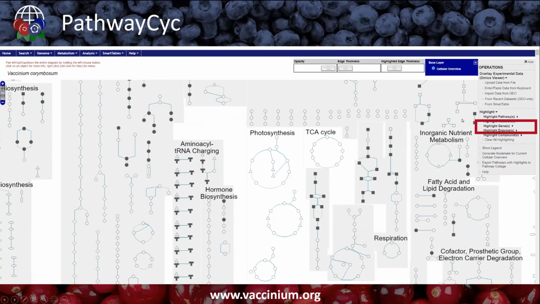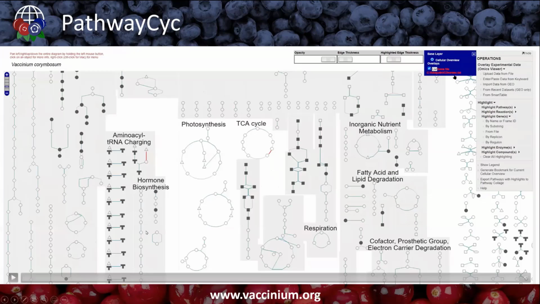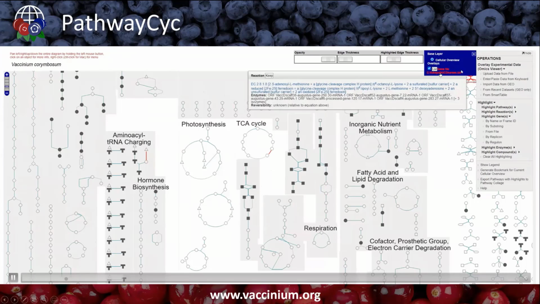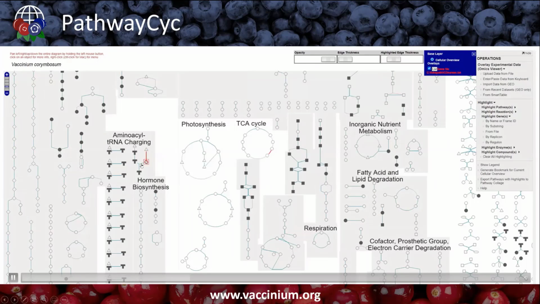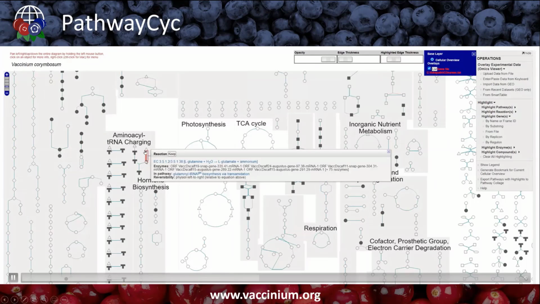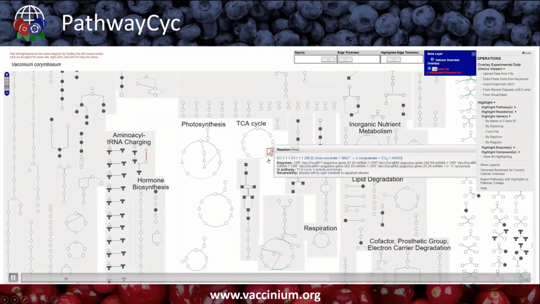I uploaded my file, and this is a little video because it was easier than screenshots. It shows my list of the file I uploaded and says the genes are going to be color coded in red. I can see that some of the genes in that file are here, and some of them are over here in the TCA cycle, and it gives me a list of the genes that are involved with the TCA cycle. So I've narrowed down my list of 37.